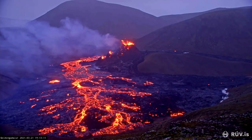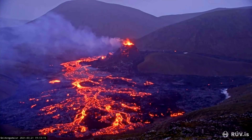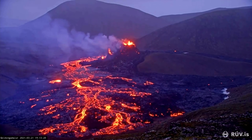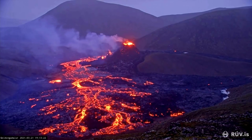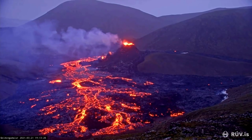I have not seen any maps of the potential lava flow after that valley, but I'm pretty sure a map of that kind is being made now. All this region has been thoroughly mapped, so it should not be a problem to see where the lava will go at any stage.